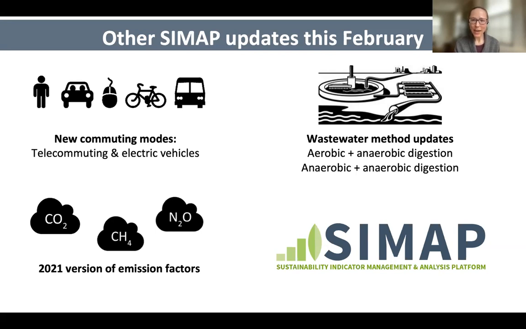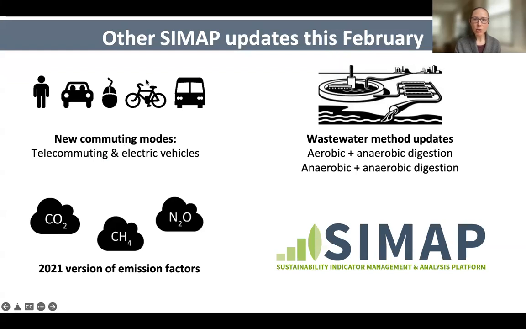So the new eGrid factors that came out last year, we'll be including those, and otherwise just updates across the board to the most current data sets. We've also got two methods updates. One that I think many of you will be very excited to hear about, and that we're very excited about, is two new commuting modes.